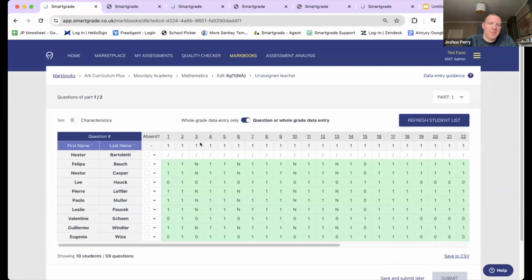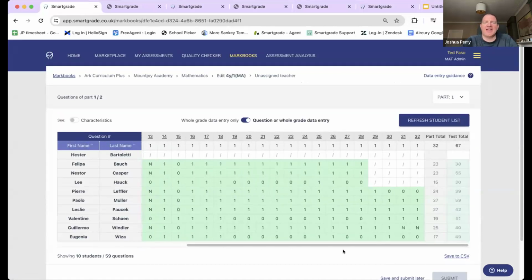And I want to show you just a couple of nice features here. The first is it's really easy to mark a student as absent. So Hester, for example, let's say Hester was absent for whatever reason, I could just easily mark them as absent for either all parts, or if it's a multi-part assessment, for one part only. And let's say Hester is then later not absent and I want to come back and enter data. I actually don't have to enter data at the question level like I'm about to show you. I can enter a whole mark. So this test is out of 67 and I know that Hester got 45. I don't need to do my QLA if I don't want to for whatever reason.